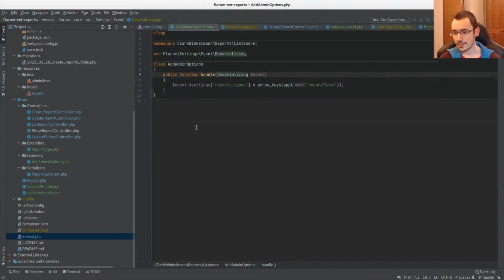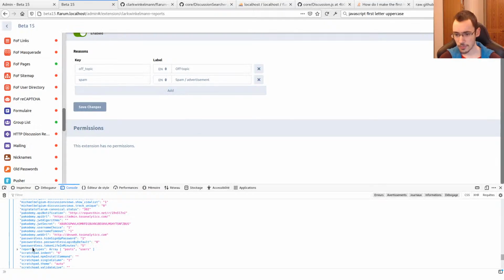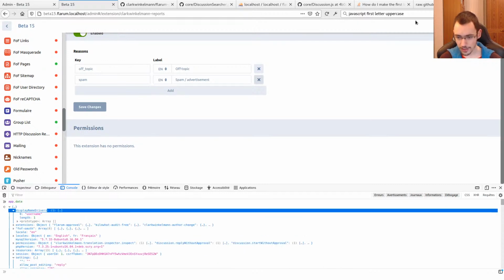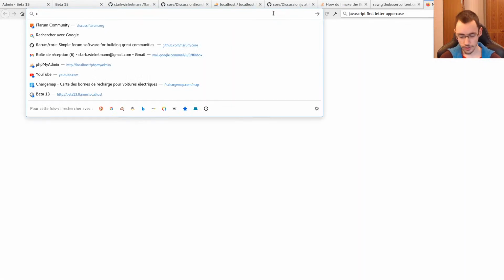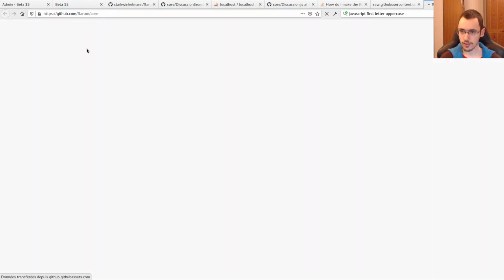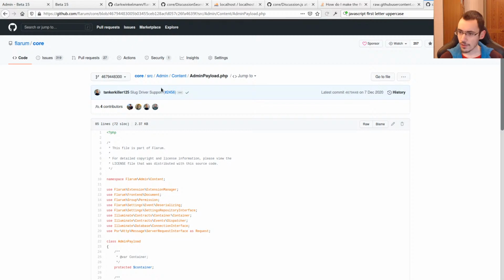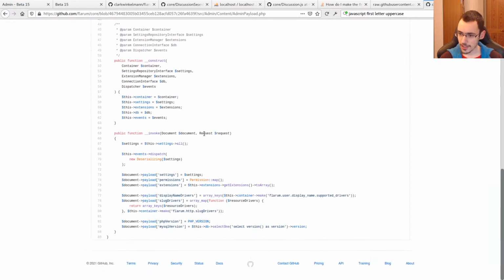Don't know if I can just put it in the event. Oh yeah, it's not. I don't like that very much. We should be able to add directly to data. Let's take a look at how core does it. So for example, how does core add this? Oh yeah, it's part of the admin payload.